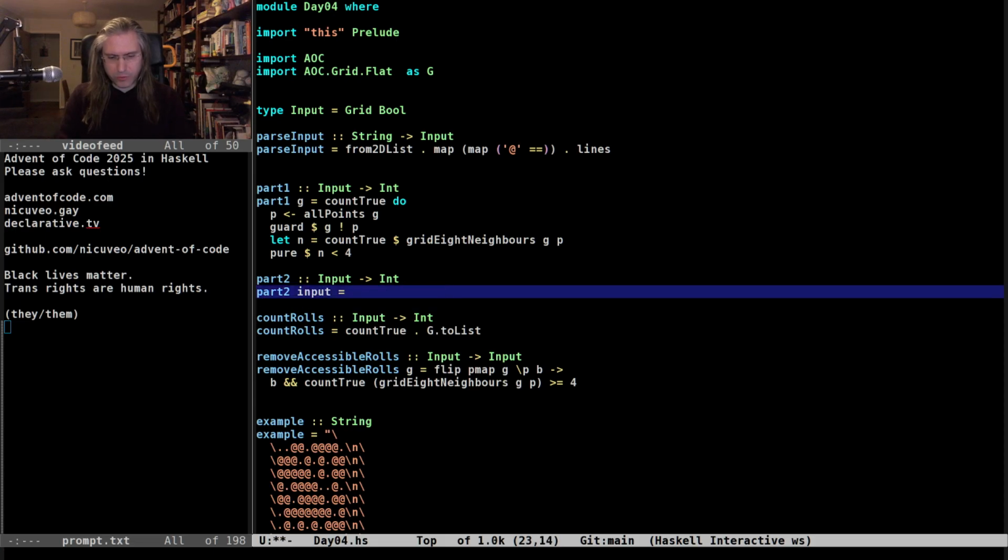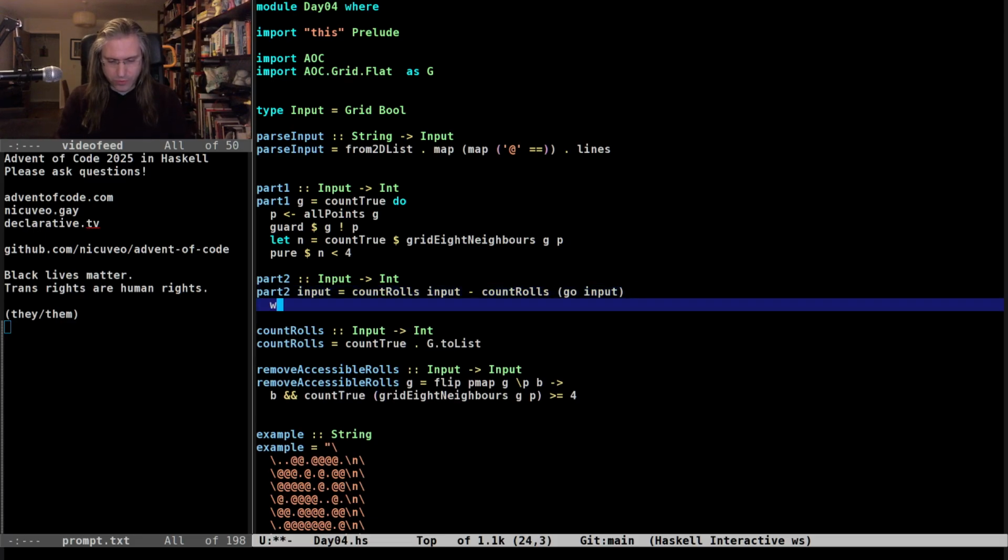So our part 2 is going to be counting the rolls in the input minus counting the rolls after doing as many substitutions as possible using a go function.